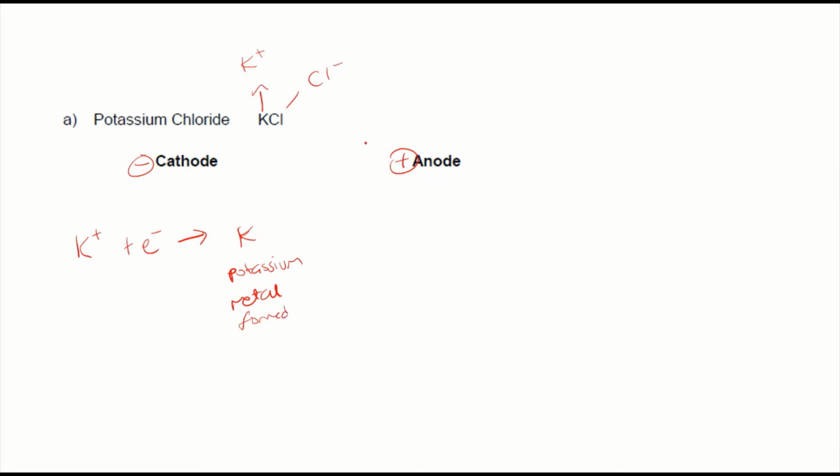And then at the anode, we've got Cl minus, and it's going to form Cl2. So remember, we've just done this. We're going to need 2 Cl minuses because we're going to have chlorine gas. So this is going to be a gas, and we're going to see green gas produced because it's chlorine. And then when the chloride ions come to the anode, they each lose an electron to become an element. So we've got an ion going to an element. Each chloride ion loses 1 electron, so overall there's 2 electrons lost. So this is our ionic equation for what's happening at the anode for this one.